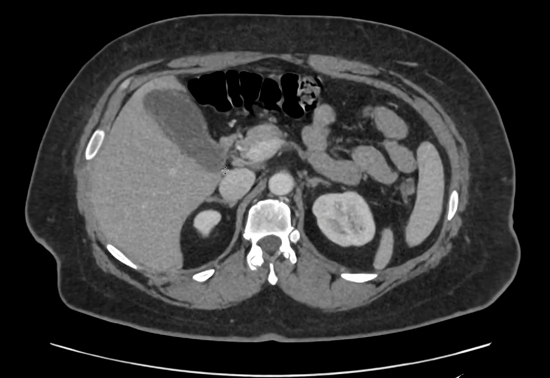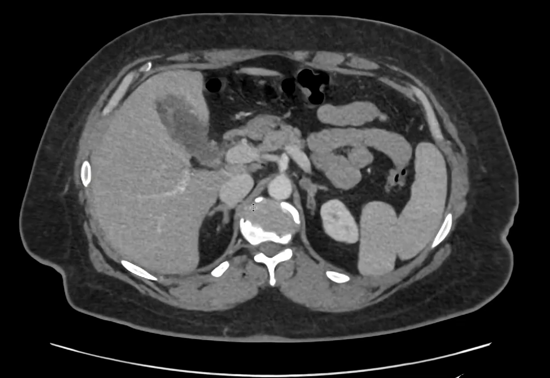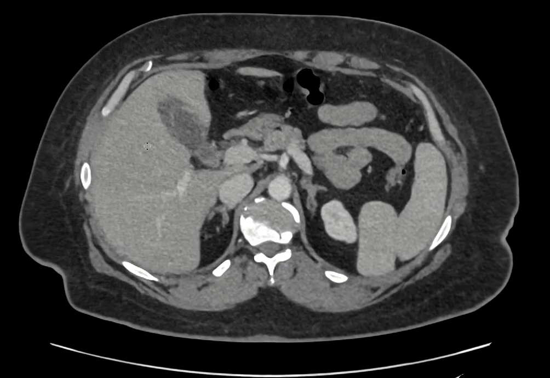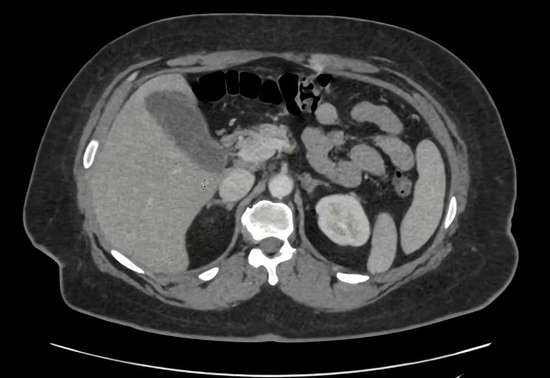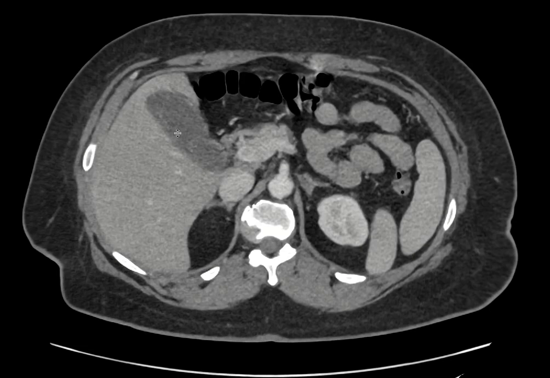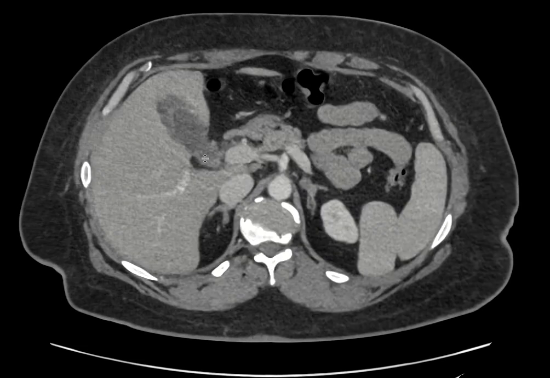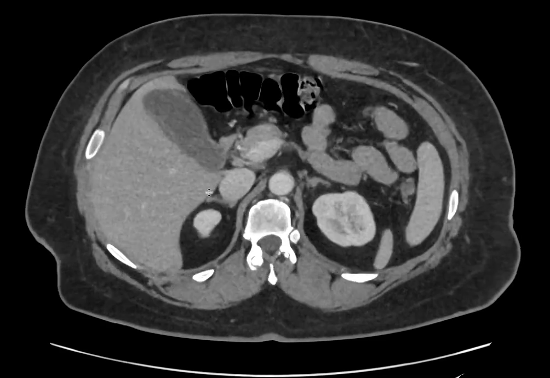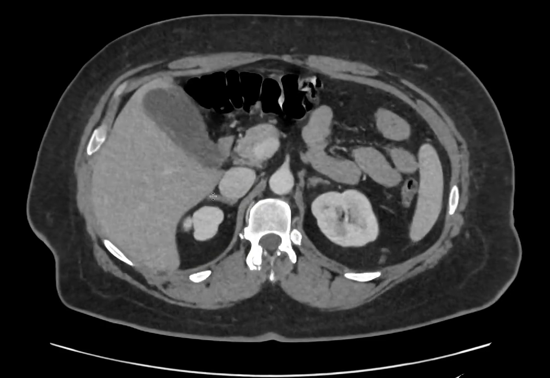Now, the gallbladder is good to be assessed by CT for a number of reasons. One, you can look for acute cholecystitis. You can look for hyperemia involving the area around the gallbladder. You can see gallbladder wall distension, gallbladder wall thickening, and then you can also see emphysematous cholecystitis and gangrenous cholecystitis.